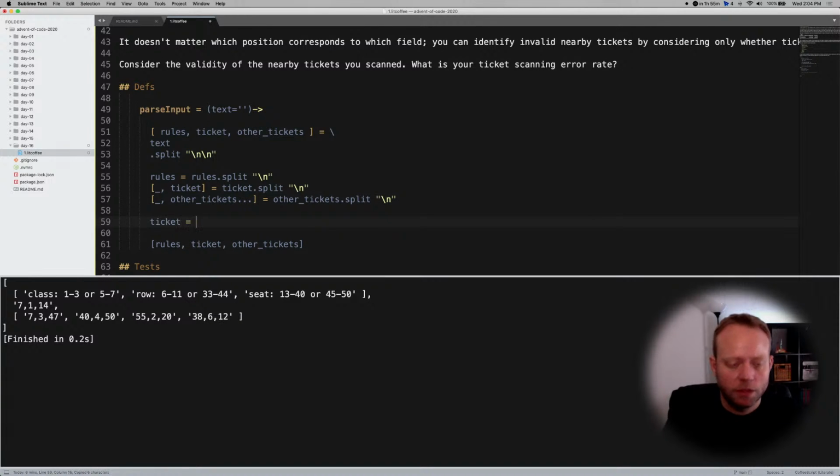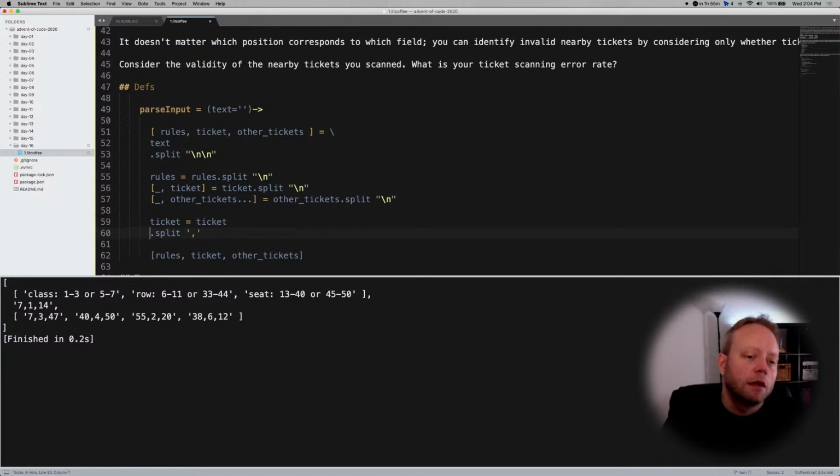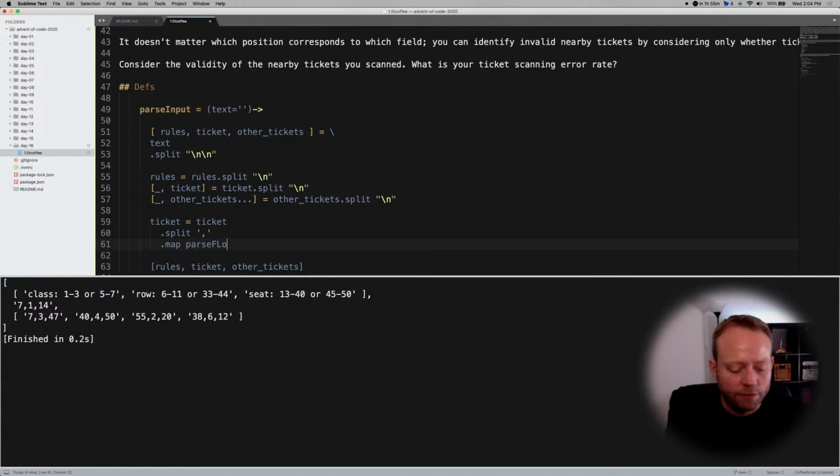Ticket equals ticket dot split on a comma. I guess we can do single quotes. And then we're going to map it through parse float because it's always a number.